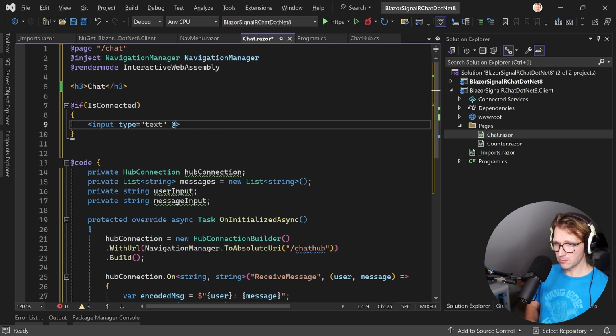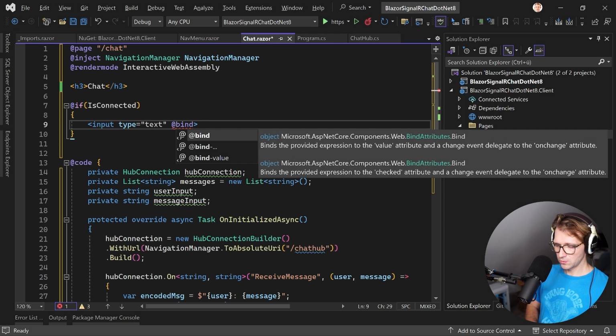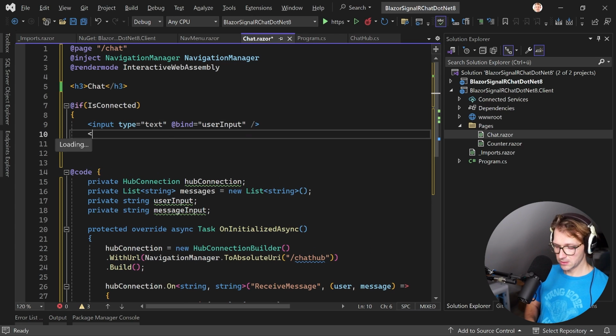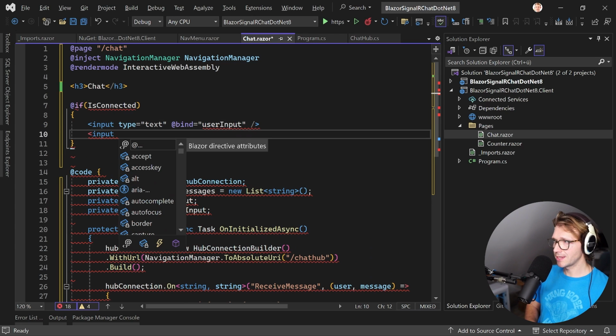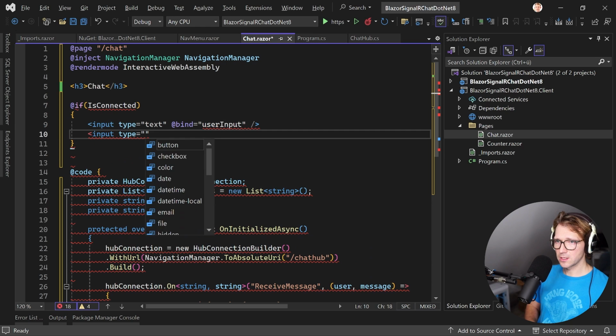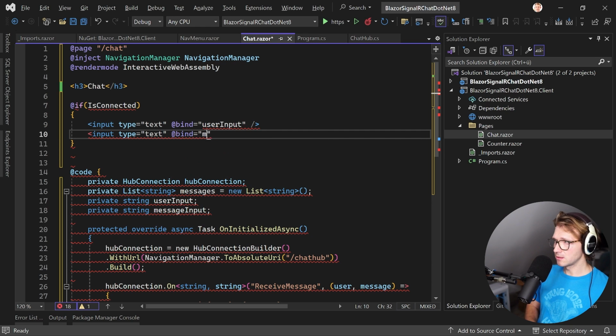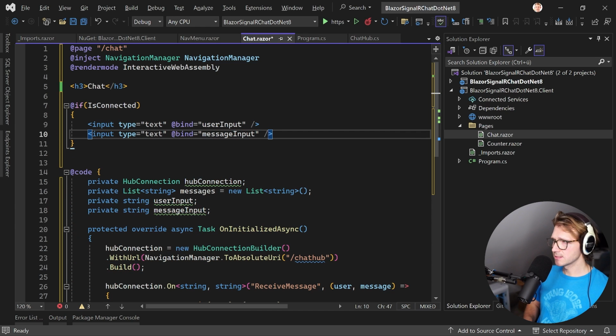So text and then bind, and here we just bind the user input like that, right? If you're wondering why we're not using the built-in input text field, well, we're not using an edit form here, so that's why. Another input text, and here we bind the message input, all right, like that.